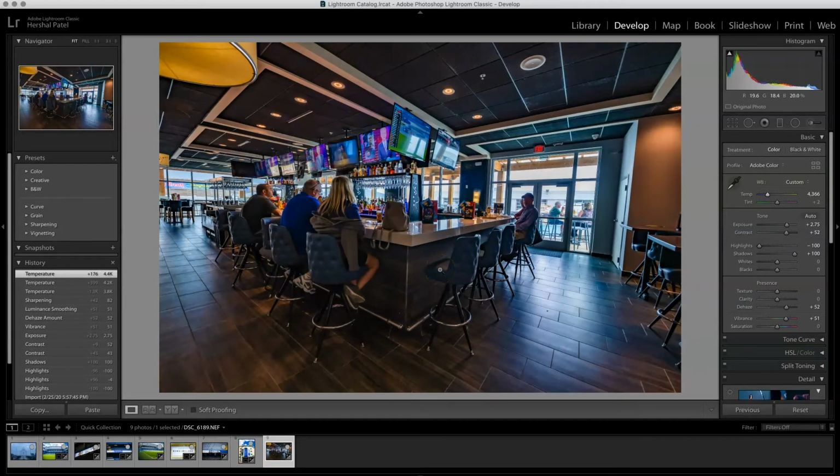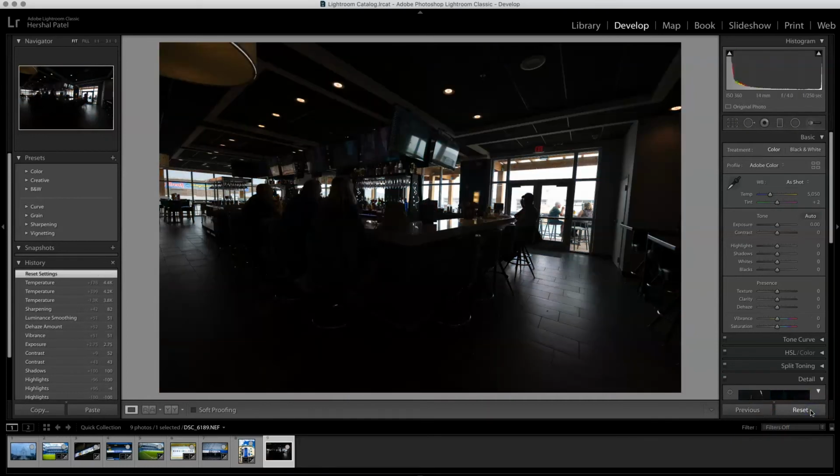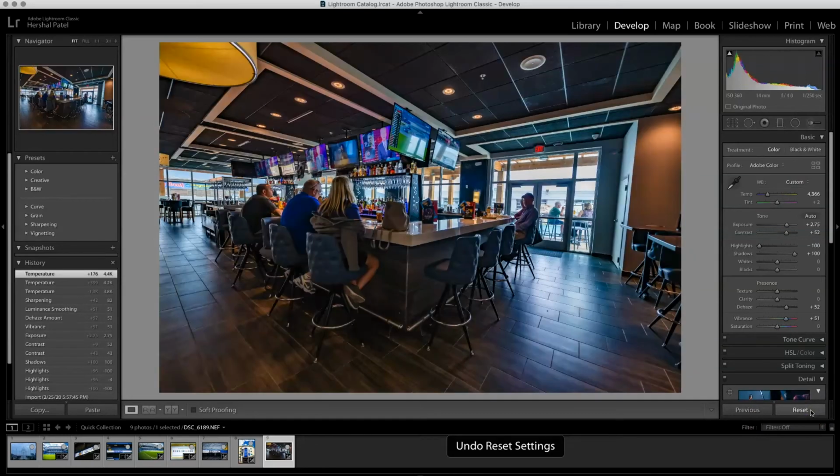Now that is just the screen that I'm on. Maybe the screen that you're watching this video on is making this look horrible, but every screen's a little different. On mine, it looks like a better photo than what I started with. This is what I started with. This is what it is now.